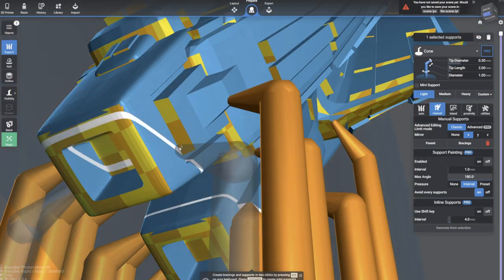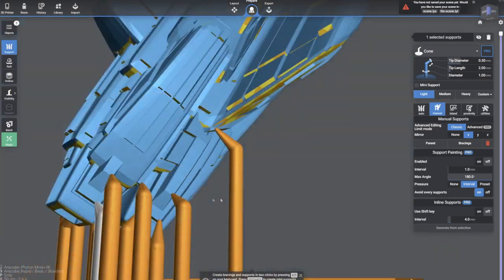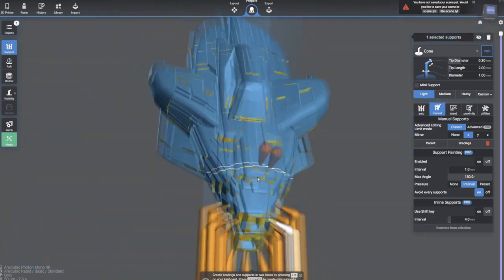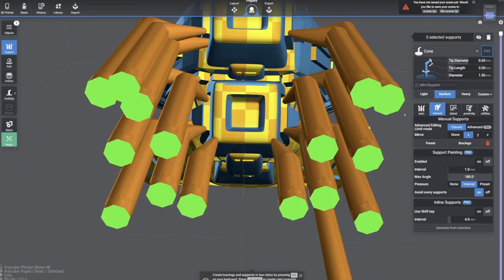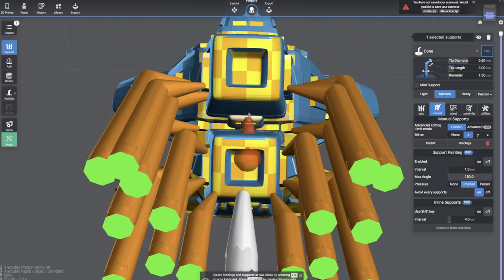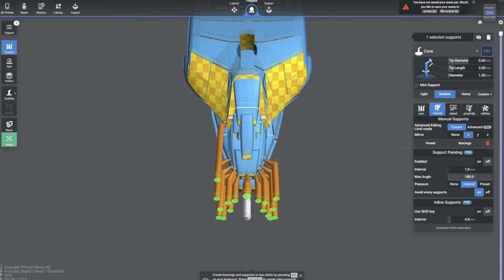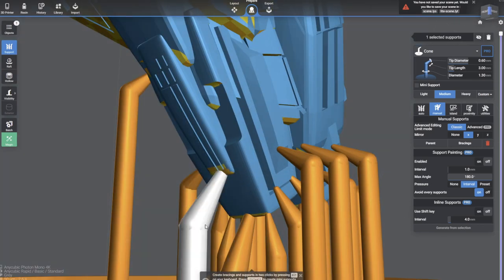And we're going to do the same things that we talked about before, of not only supporting all the yellow, but also adding some supports on the sides to hold the whole model in place and keep it stable. Instead of a light support here, I'm actually going to do a medium and a medium. And then what I like to do is add some mediums up along the bottom in places that would be mostly inconspicuous.